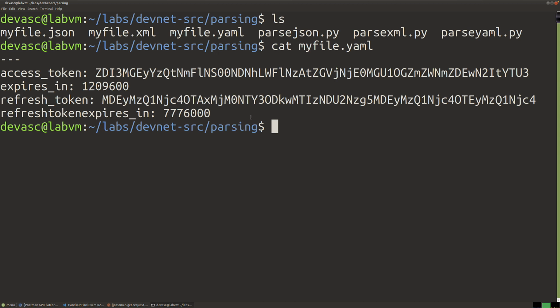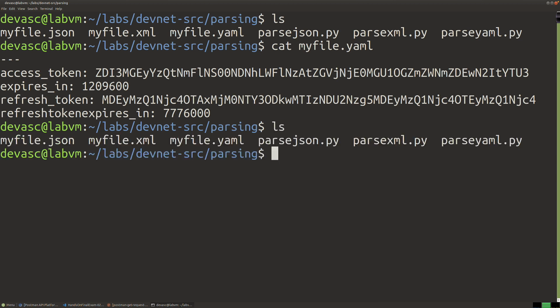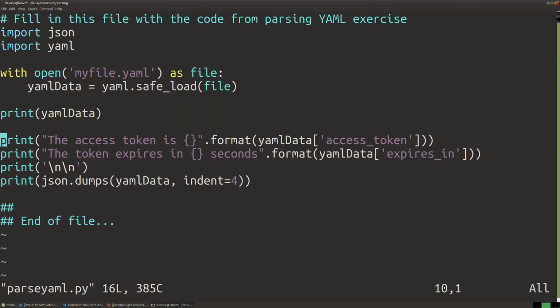Now you might be asking, well, wait a second, if it doesn't have the curly braces and it's got those 3 dashes at the top, how in the world is JSON going to handle this? And that's what we're about to see right now. So let's go ahead and dive in here. I'm going to pull up the parseyaml.py file. Now, when you start, you're only going to have the single line up here. I've gone ahead, typed it up so you don't have to watch me sit here and type it with all of the typos that would probably happen.